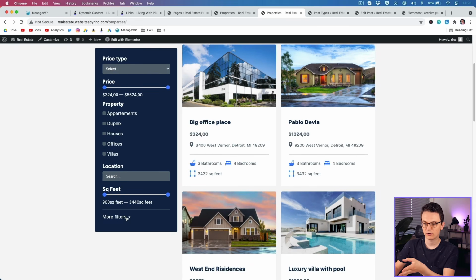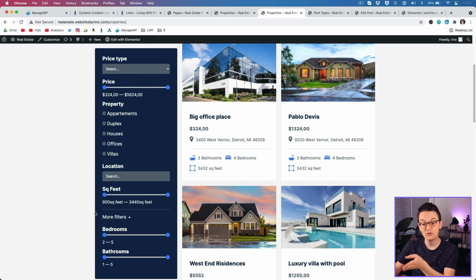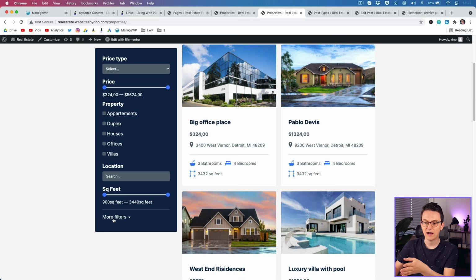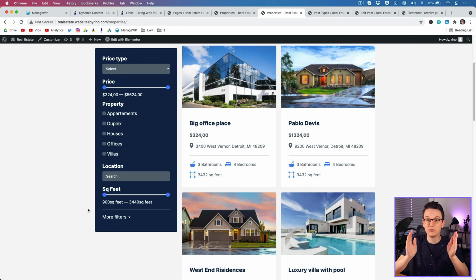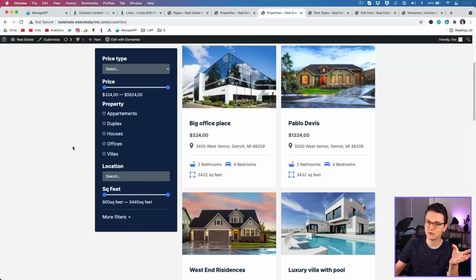And it has this accordion, which is not default. I've used a trick to achieve this, and that will hide certain filters under this button. This is nice because often you have important filters and less important filters, and you don't want to show everything. This works, of course, with custom post types and is all dynamic.